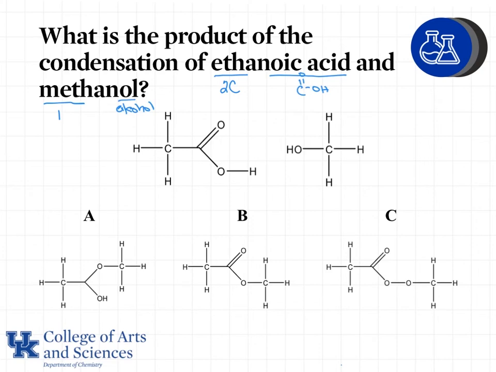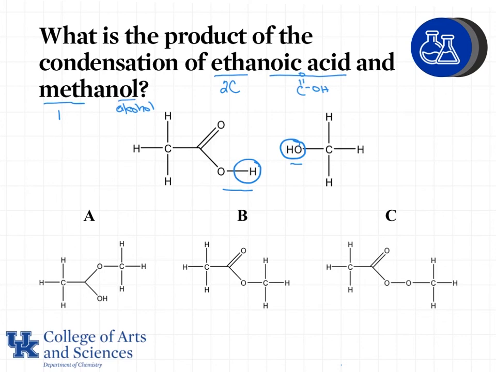What do you think the product is? So the first thing we have to look at is we're dealing with a condensation reaction. This means 2 things are coming together, and we're going to lose a water molecule in the process. We're not ever going to lose the oxygen involved with the carbon-oxygen double bond. This is very stable. But what we see is we have an OH group on both molecules, and so I'm actually going to remove the H from one and the OH from the other. That's going to form the water. It doesn't matter if you remove the OH from the left molecule and the H from the right, as long as you remove an H and an OH.